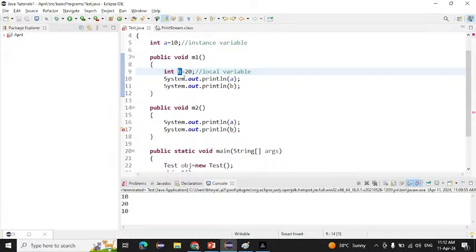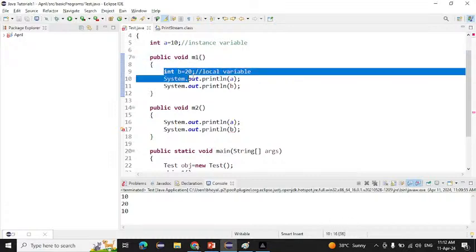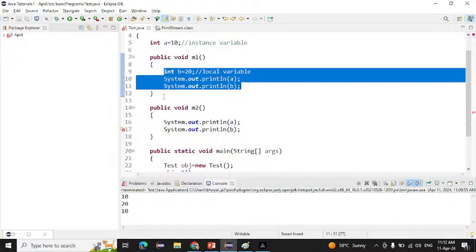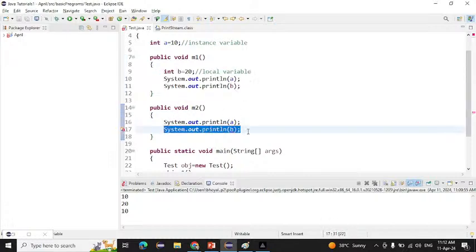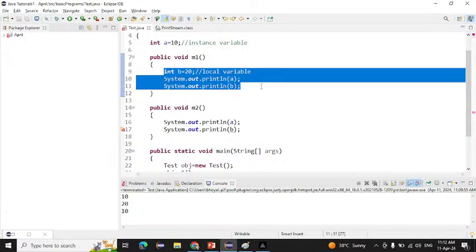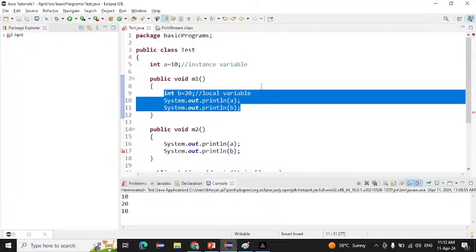If you use it outside that method, we cannot use it. Suppose we have declared this b in m1, we can use it in the m1 method only. If I use it in m2, we cannot use it. If you declare it here, you can use it here only. So that is the scope of our instance variable and the local variable.